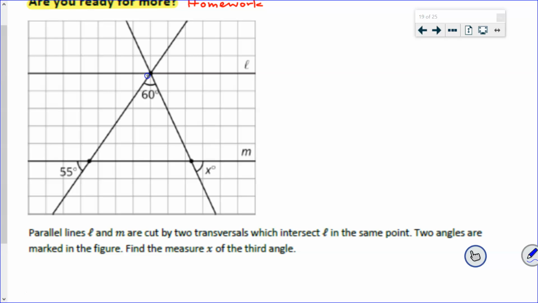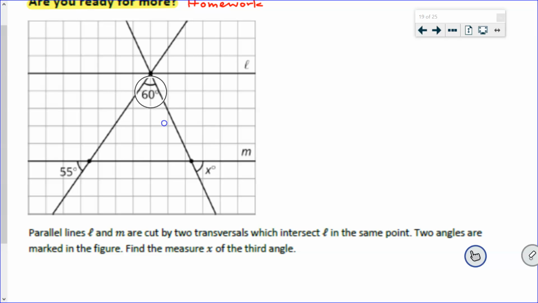Okay, what you're saying is correct, but you're jumping ahead. You do recognize that this is a triangle, and the triangle adds to 180 degrees, but you're jumping a little bit ahead because in the triangle that would add to 180 degrees, I only have one 60-degree angle. So let's tie that into the 55 degrees.